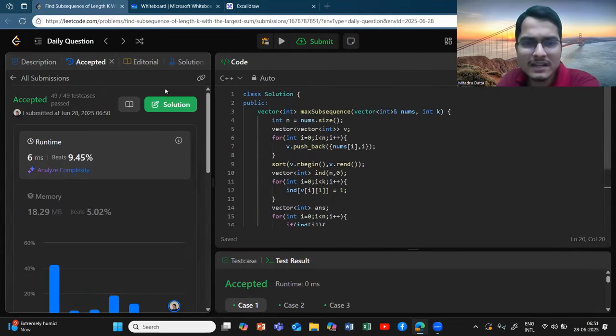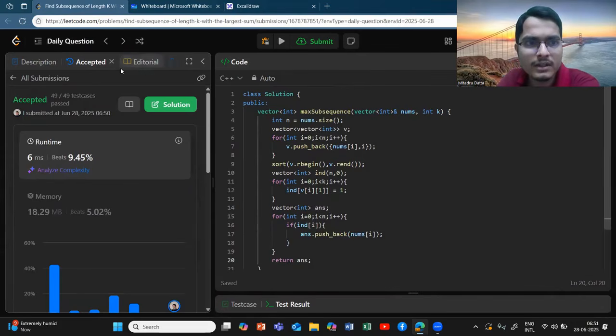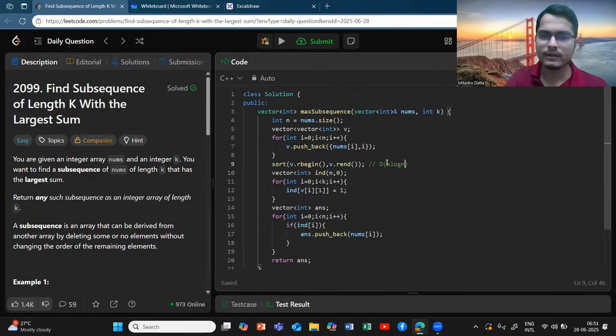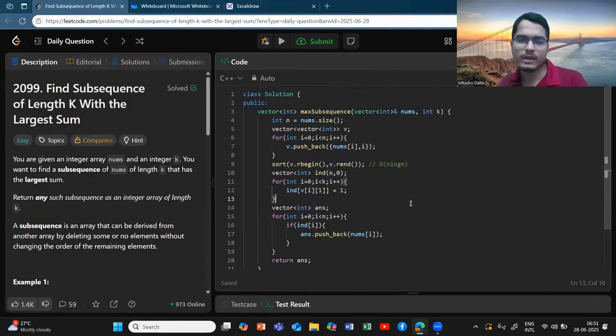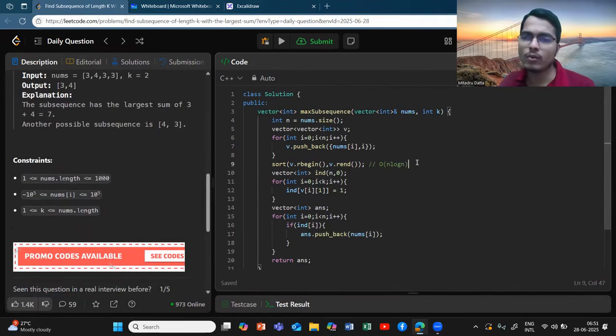You see, what is the time complexity of this code? For the sorting, it is O of n log n, and these other things are O of n. But if you try to see, it is O of n log n only. Plus n is there, but it's only n log n.